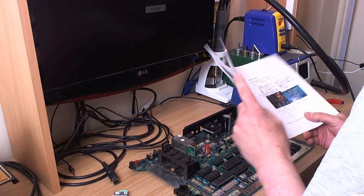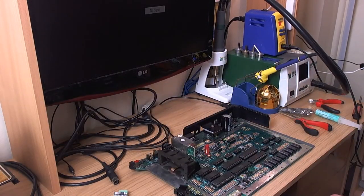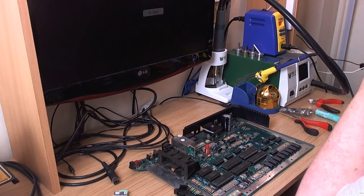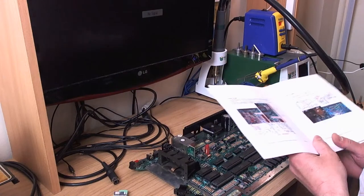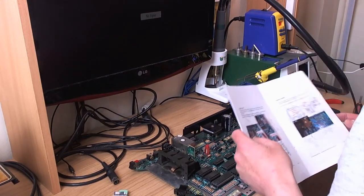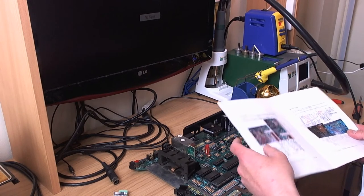Right, so I've got a 1200XL here. I'm busy recording an edited video for it, but I thought I would hop on a live stream just as a bit of an experiment. Let's see how things go.